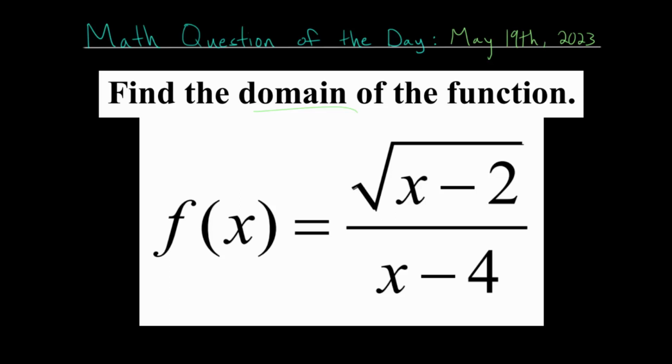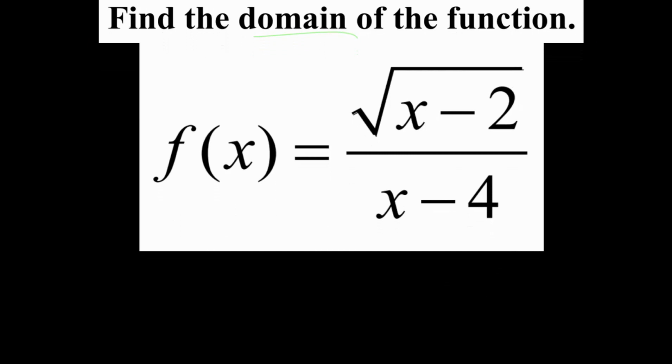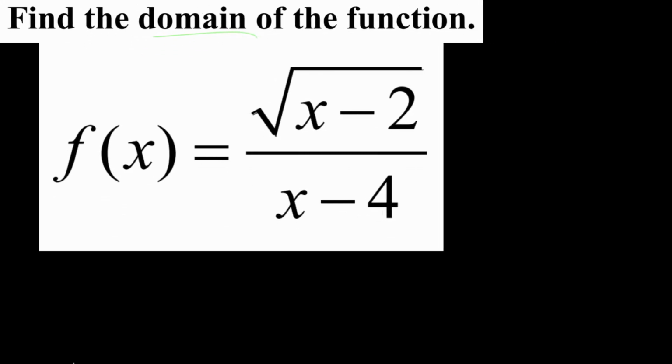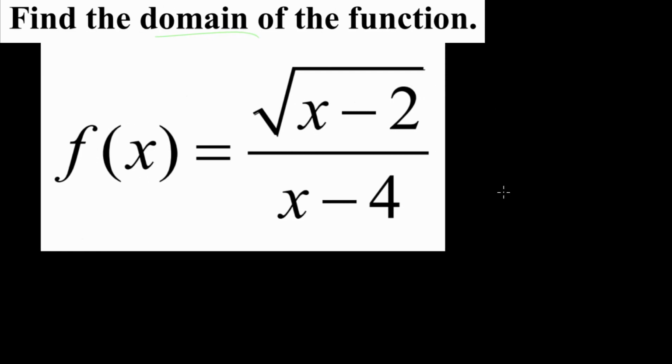Now, assuming that you have attempted the problem, let's start working through it. Domain can be a little bit tricky, but there are essentially two different concerns with domain. One is division by 0, and the other is square roots of negative numbers. But before we get into the specifics, let's remind ourselves what the definition of domain actually is.